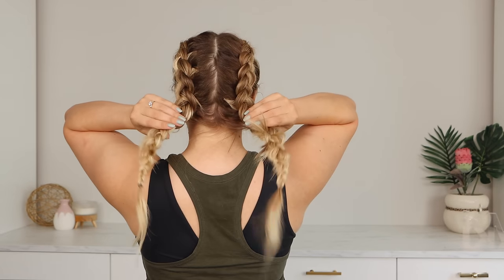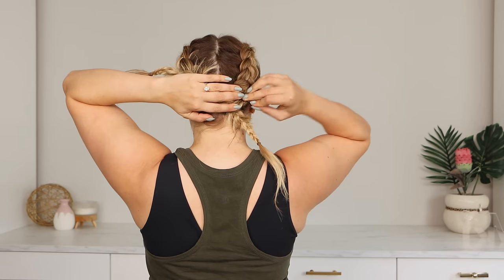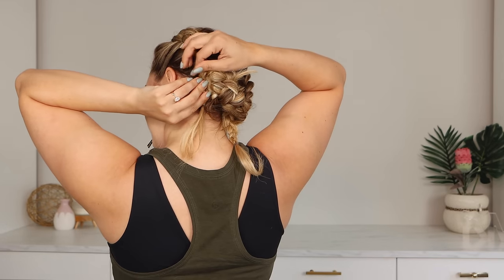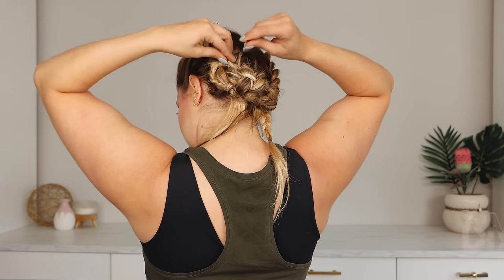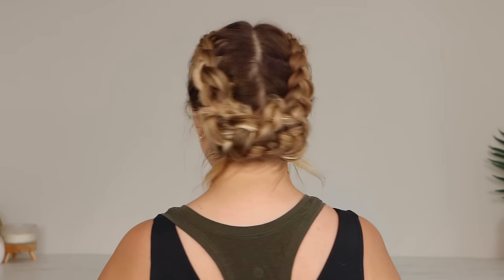When you look down, you can see there's the pretty little twist — no part line from the front, and everything is going back with a tiny bit of volume around the face. Now let's do the back. Take both braid ends and tie them in a half knot like you're about to tie your shoe. Then pin that in place and work with the ends — wrap what's left around, making sure to leave the little ends hanging out as tendrils. If you don't want tendrils, just tuck them underneath all the braids and pin them there.